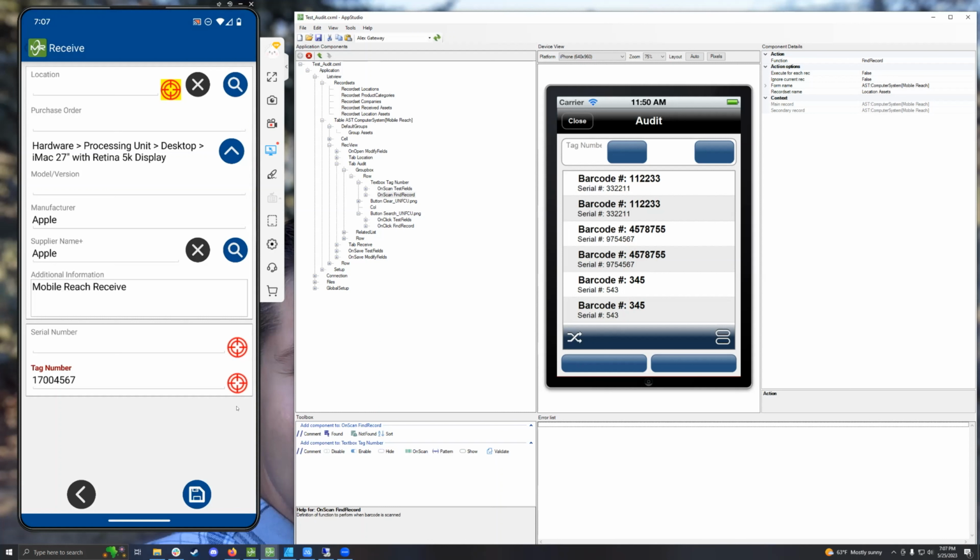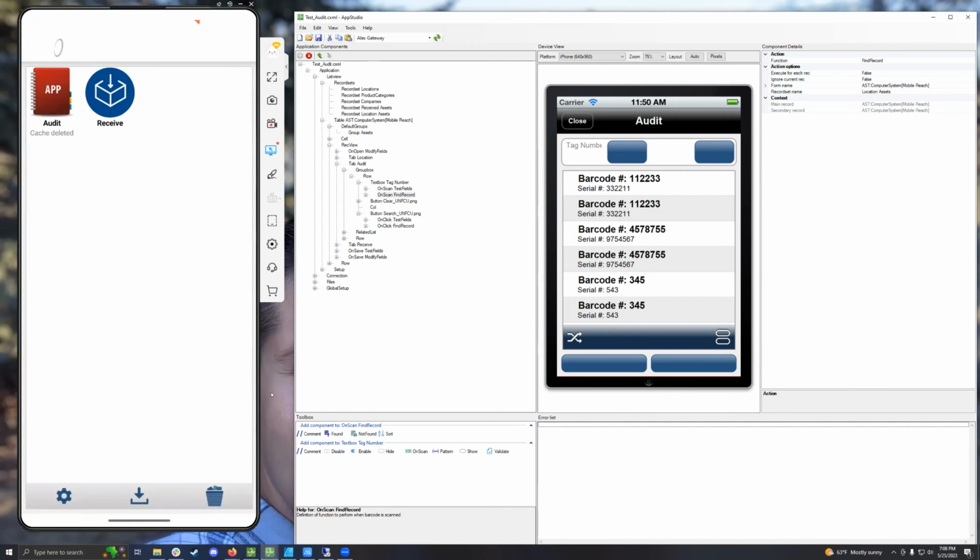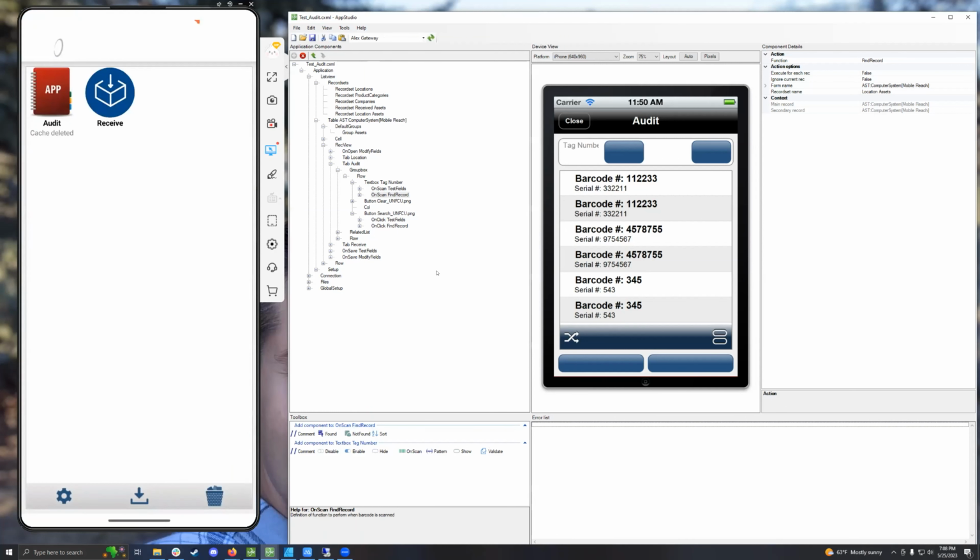Perfect. Thank you, Alex. I can show that in a little bit too. Okay. Any other questions on this one? I'm going to briefly show a couple more features on this audit app. I don't know what kind of time I have left, but I do want to get to App Studio at some point.